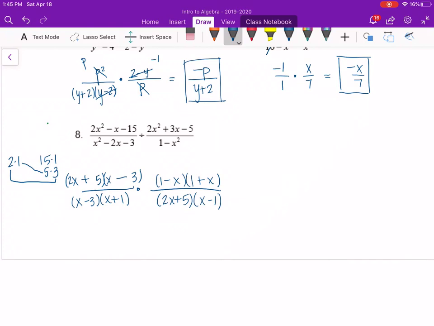Now the fun part, canceling. Again, I know I probably get a lot more excitement out of all the things canceling, but 2 things to be careful of. X plus 1 and 1 plus x are actually the same. Right? Commutative property, we can add in any order we want. Whereas subtraction, 7 minus 2, 2 minus 7, not the same, right? So these 2 are actually opposites. So everything cancels except for that opposite factor.